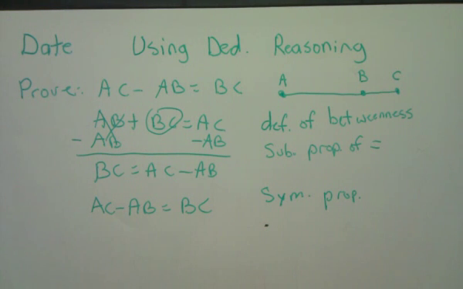The basis of deductive reasoning is that each step is validated by a reason. The reason used must be an undefined term, a postulate, or a previously proven theorem. The problem is going to ask why the conclusion is true. It's your job to state the why. It might be a good idea to know the prior lessons, and it's going to be a very good idea to use your postulate page or your theorem page. So let's look at some of these.